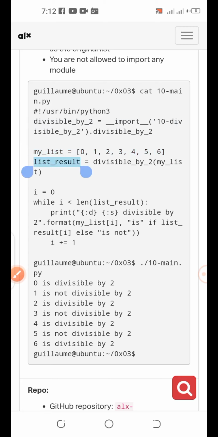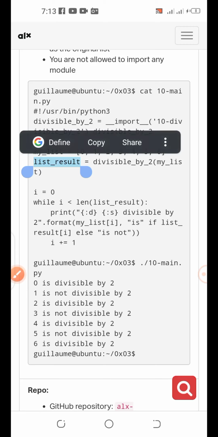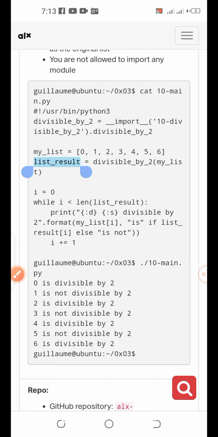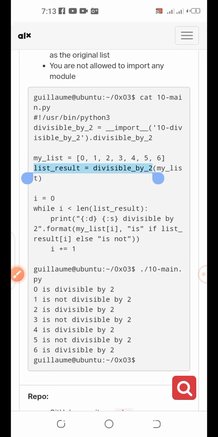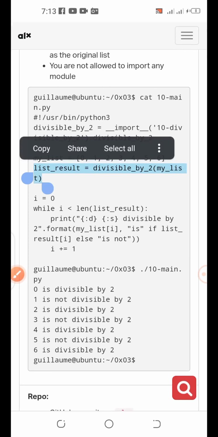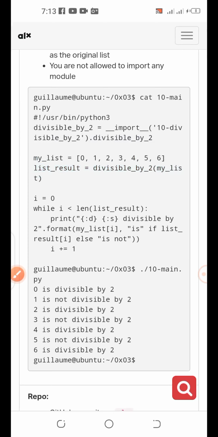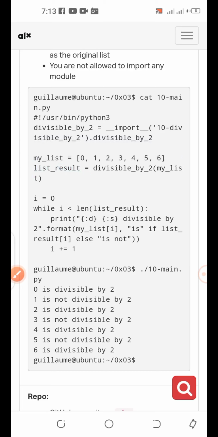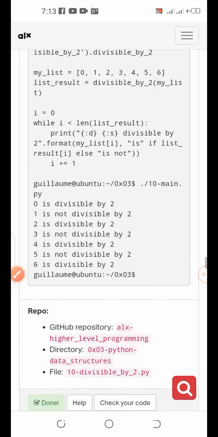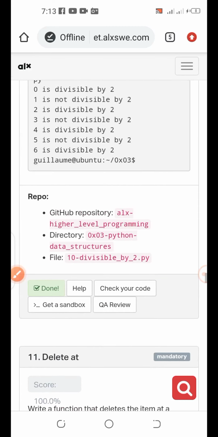Now after that, the next thing we did was we look through the list, is equals to divisible by 2, just like this. Then we pass in whatever list we have inside the function we are just declaring. So this declared function was assigned to a variable called list results. So now we make use of that list results and do whatsoever we have there, which I'm going to explain later on.